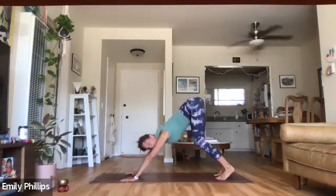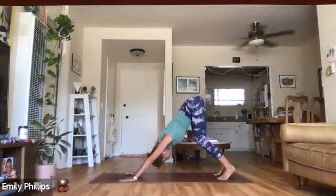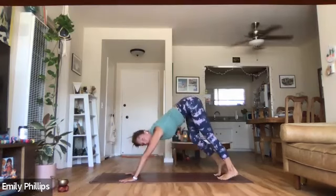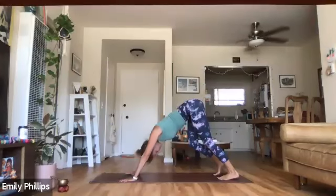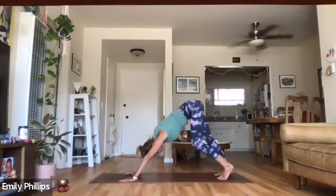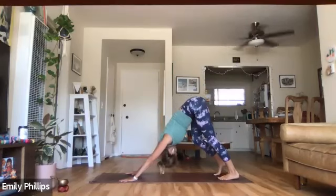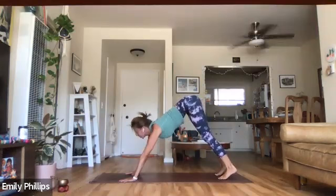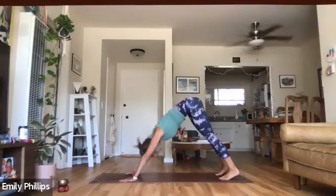In the morning, maybe you need to bend both knees, which is fine, just lifting your tail up towards the ceiling where the wall meets. Pedal out your legs, bend one knee deeply, stretching one calf, the back of the leg, and then the other. And maybe you peek underneath one armpit and then the other. Maybe you peek up towards the top of the mat, and then exhale, take your chin back towards your chest.